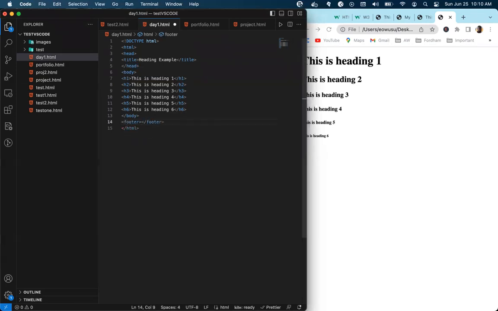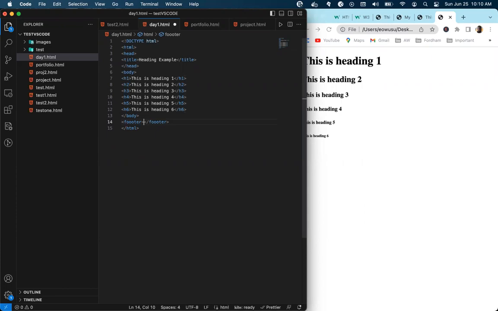But then how do you close it? Do you tap to close it or you hit enter? That's a good question. Actually, I don't do anything. I just have to type the tag, and then the IDE finishes it for me. I'm typing footer. Once I close it, I don't do anything, it will complete it for me. And then you type whatever you want to type at the bottom.